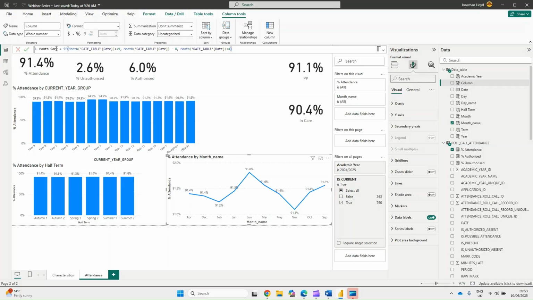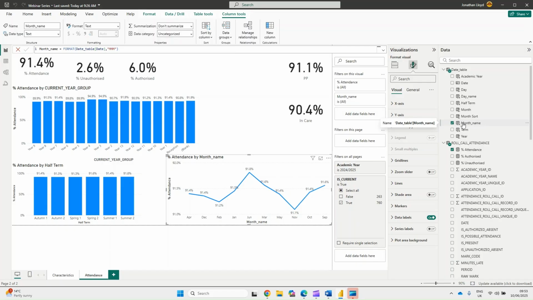There we go. So what this is essentially doing is an if then else formula. So it's saying that if the month is greater than or equal to 9, then minus 8 from it. So for example, September, if we minus 8 becomes month number 1, October becomes month number 2. And any other month, add 4 to it. So August, month number 8, add 4 to it, becomes month number 12. So we're just going to hit enter on that. So in order to use this new column, we're going to go to month name.